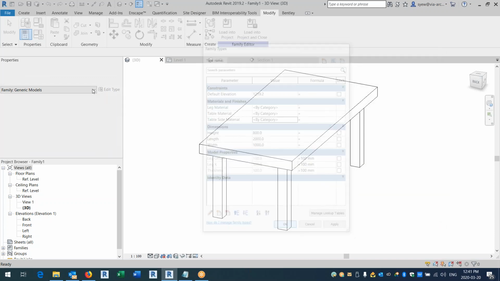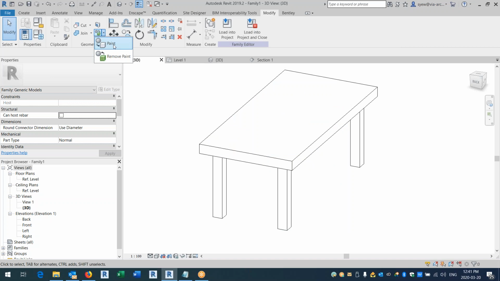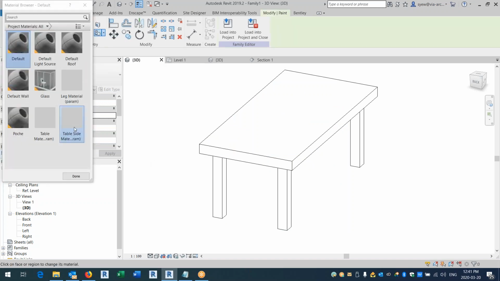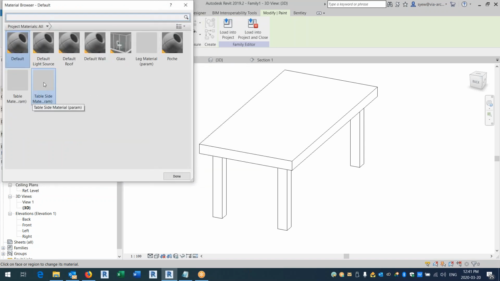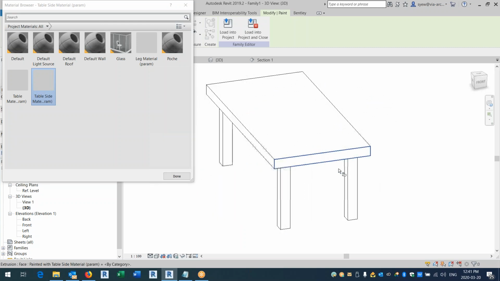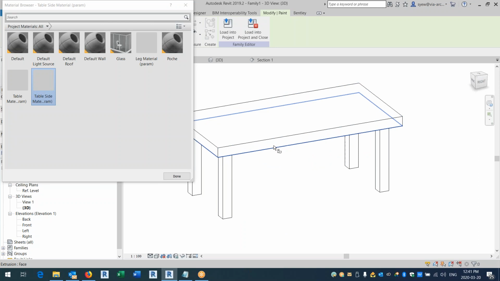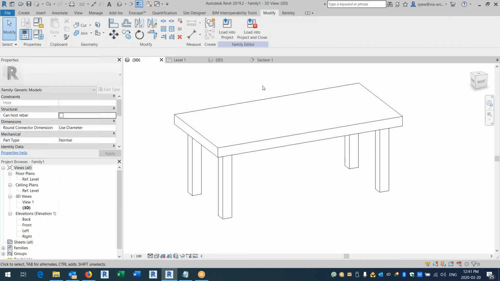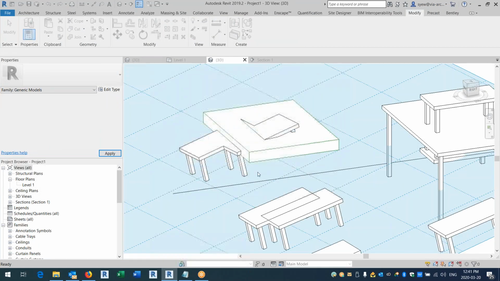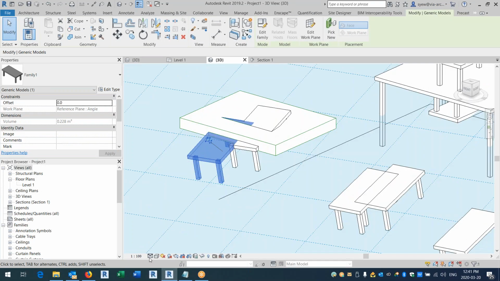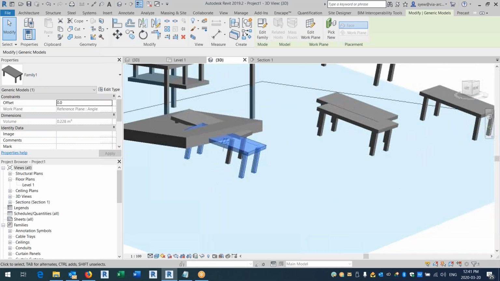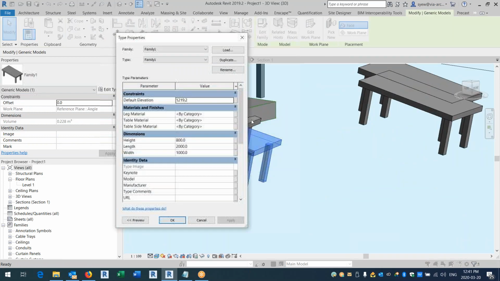And what you could do here is go into this little bit of paint. In here, you notice that there is a table side parameter. You click on this, and you can say that this is table side. And the top one, I'm just going to say that's the tabletop material. So in here, let's load it in. Here I'm just going to go realistic, and I'm going to add in the legs.